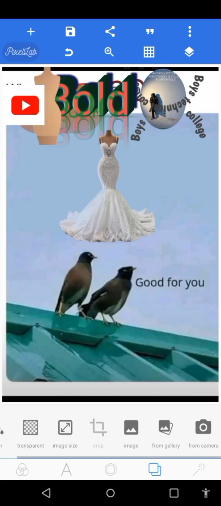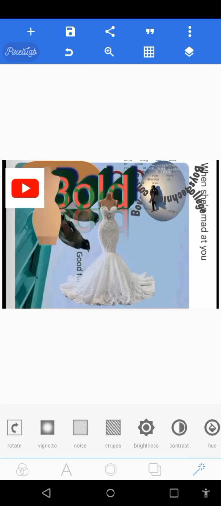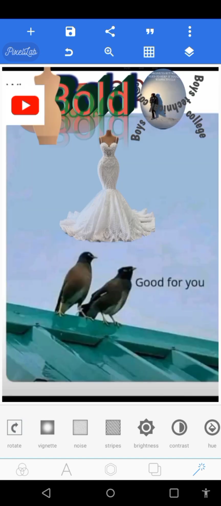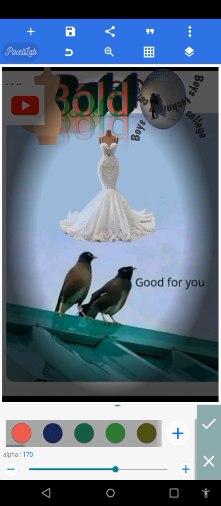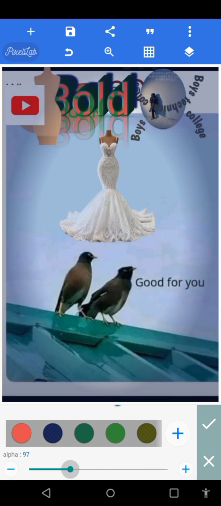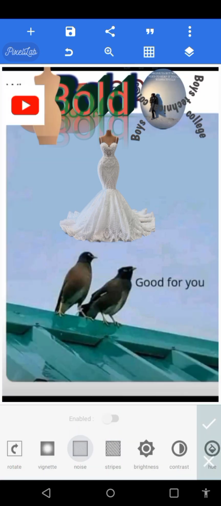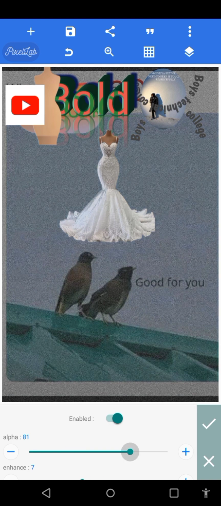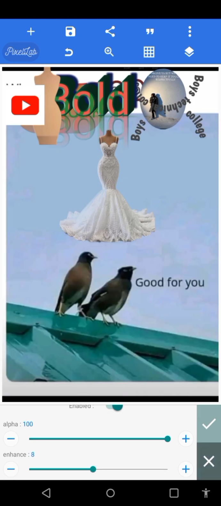Okay, that is it for background, and this also works for background. You can decide to rotate what you're doing. It's your choice. You can use vintage. You know what vintage is? You can change the color from the vintage to see it, and increase or decrease it. So that is it for that. You use noise, which gives a kind of dotted effect. All this works for the background.